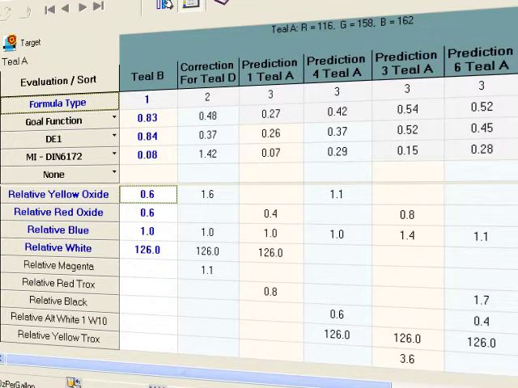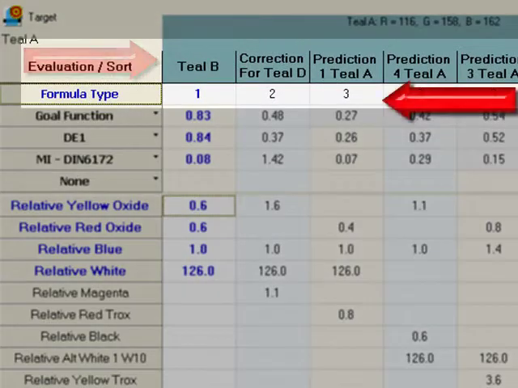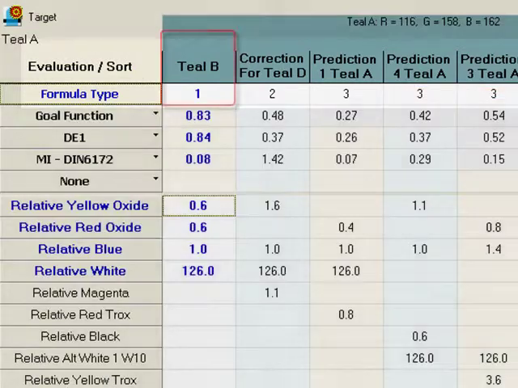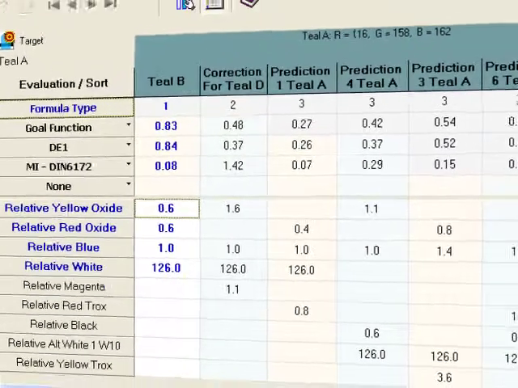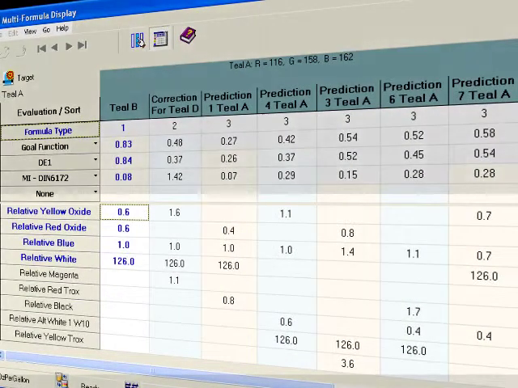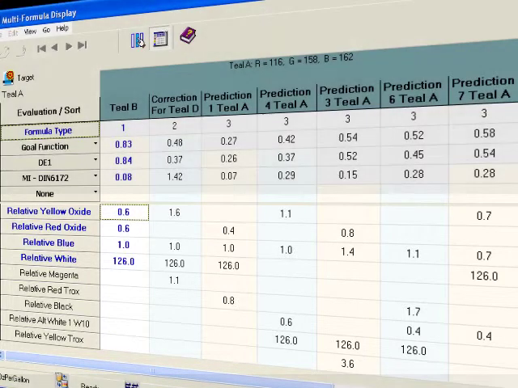Auto-formulate works by taking the best results from each of the tools. Like a good colorist, it puts known formulas that don't need adjustment at the front of the list. You can tell the source of the results by the formula names and the formula type. 1s are from search, 2s are from search and correct, 3s are from the combinatorial. You might notice there are no repeated ingredient combinations in this list, like there were from search or search and correct. The Auto-formulate tool selects for each combination only the single best result.